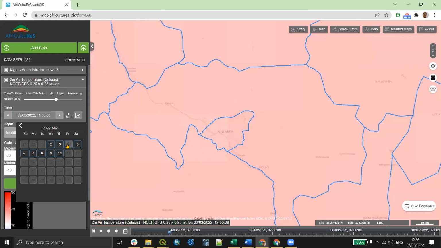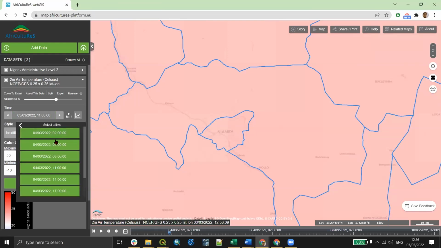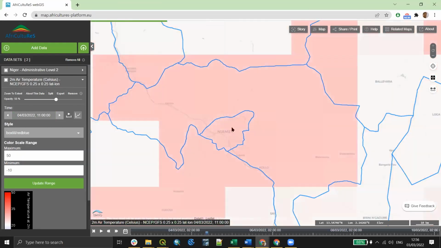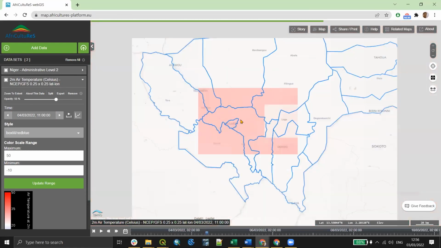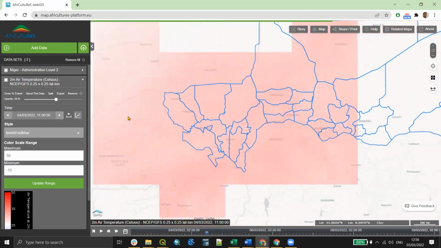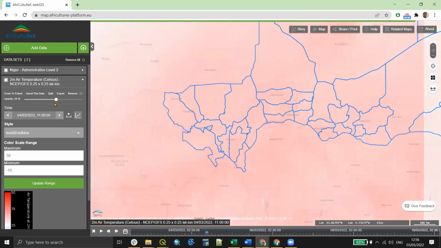This is part of a weather forecast, so we have 1 week in advance available data. Let me zoom out so we can see maybe the difference. And we can navigate through various time steps.